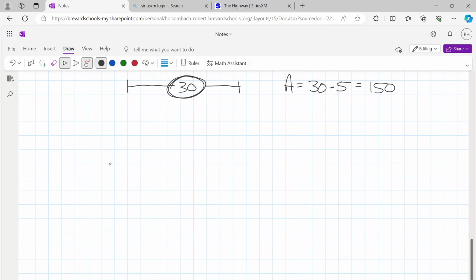So your practice for today is going to start on page 783. You can do 1 through 4, 10, 11, and then 17 through 20 over on the next page.